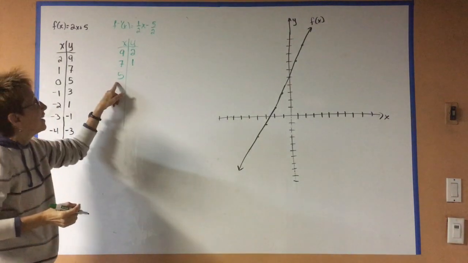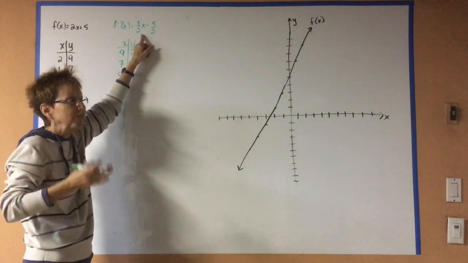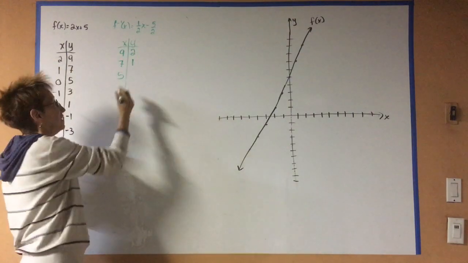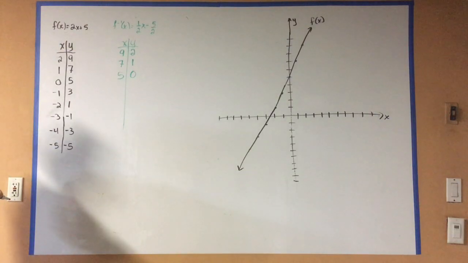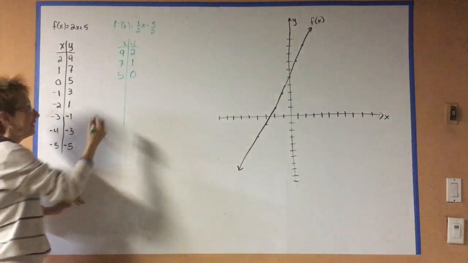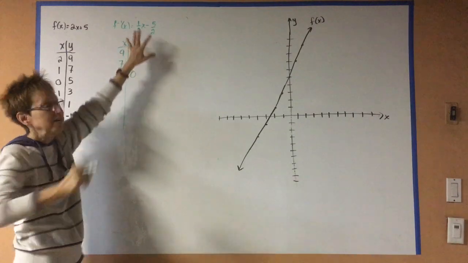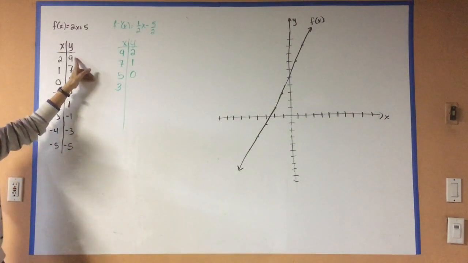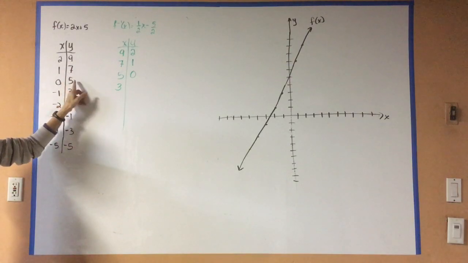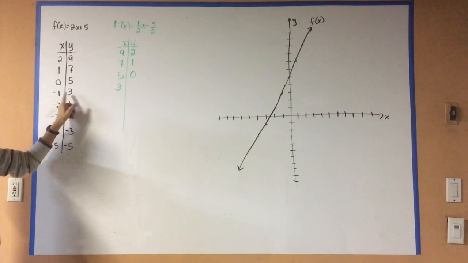And if I pick 5, 1/2 times 5 is 5 halves, and 5 halves minus 5 halves is 0. And what's my next number that I'm going to pick? I'm going to pick 3. And can you tell me what the answer is without evaluating it? So have you seen the pattern? Look, 9, 2, 7, 1, 5, 0. What do you think the answer to this is going to be?